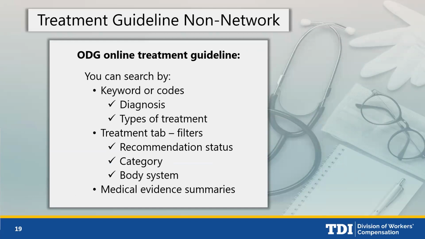Once you get that access to that subscription, you can get into the ODG product and you can search for treatment recommendations, conditionally recommended or not recommended, by diagnosis, by types of treatments. You can look at the treatment tab, which I'm going to go to, and you can also drill down to the medical evidence, those actual scientific studies that they used to create the treatment guideline.